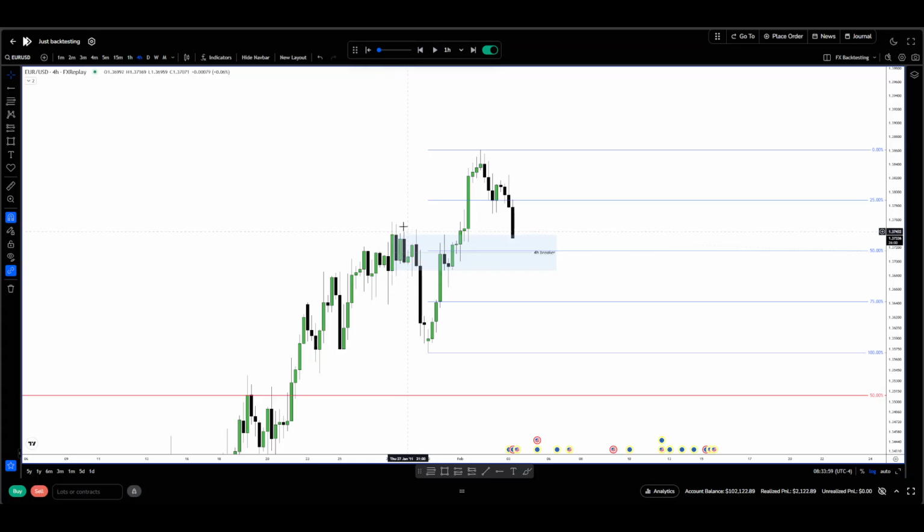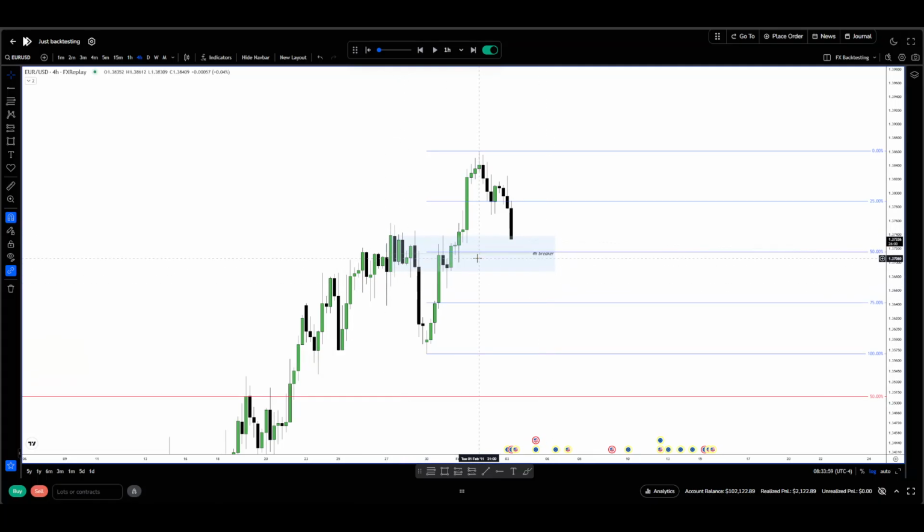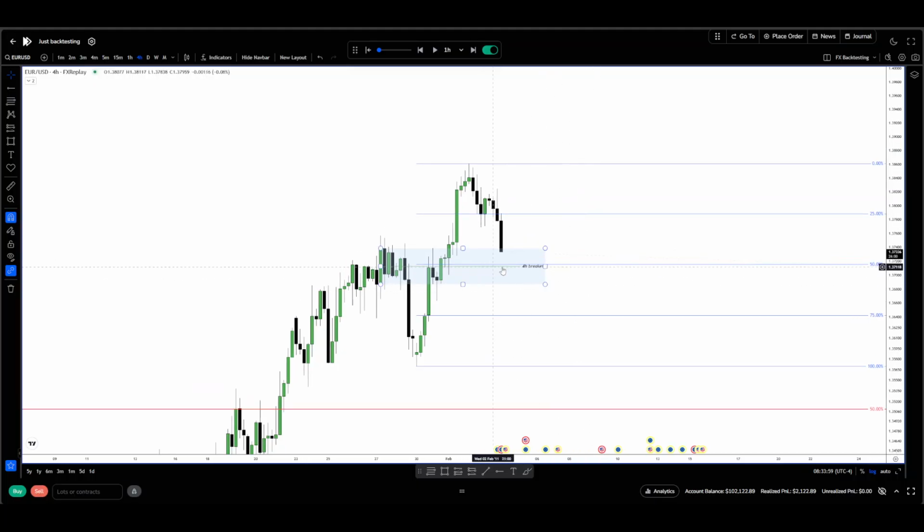We broke structure on the left, so I picked this bullish candle as my breaker because this is the biggest up candle before this move down. I didn't pick this one because this biggest candle engulfs all the candles resting in here. So that's why I picked this as my breaker. Also notice that the mean threshold of the breaker is in line with the 50% level.